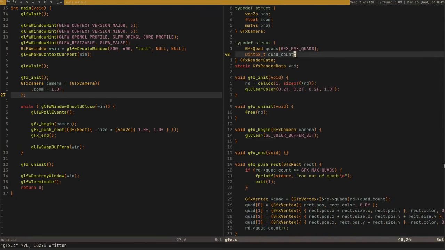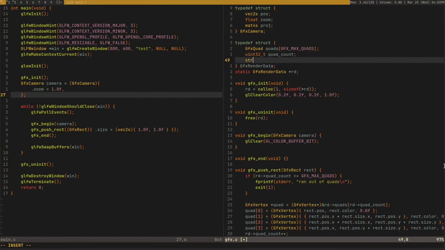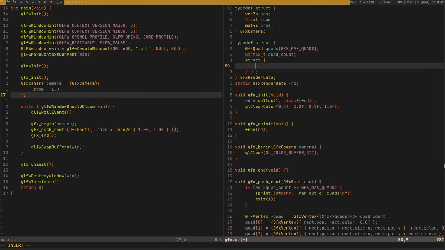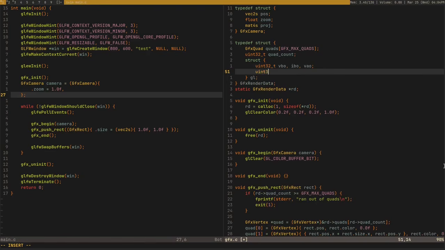So for the OpenGL shader, we're just gonna have a bunch of GL specific stuff. GL, which is literally just a bunch of IDs, a bunch of handles to objects in the GPU. I don't know how OpenGL works from the back; I haven't read the Mesa source code or anything. So a union of uint32 can have the VBO, IBO, so the vertex buffer object, the index buffer object, the vertex array object, and the shader program. So shader.